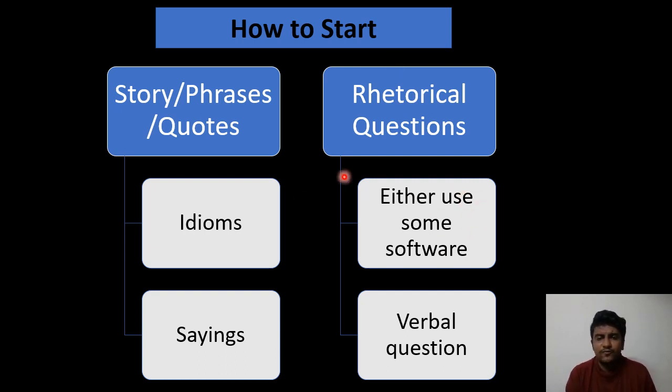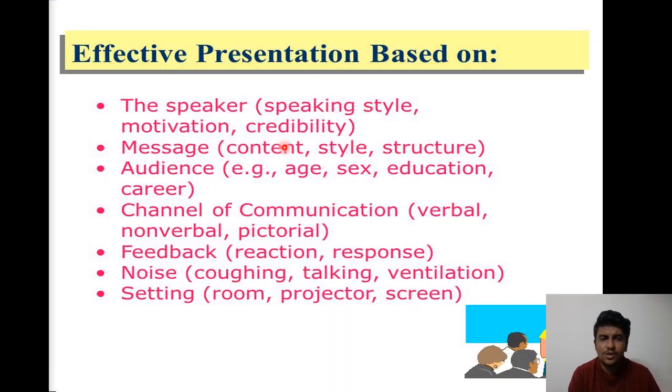So you can either use some software. As I mentioned, there are plenty of software you can use for questionnaire preparation, surveys, or any particular thing. There is one software that I personally used in one of my seminars. You can type any word inside that, what currently is your feeling with respect to this particular topic. So they can type any particular word, or what they are looking up to during this seminar. So you come to know what the expectations of the audience are. So that is another point in adjunction with the particular way of starting with a rhetorical question. Or you can ask a verbal question as well. It works.